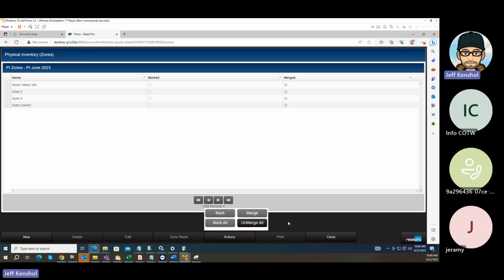So I unmerged them all actually, and then I went back and marked them all and merged them again in a quick second. So in that respect, I will give them credit for making that easy. You can unlock all the zones, go fix what you want, and then just merge them all again instantly. But yes, it would be nicer if we could edit that at the higher level.